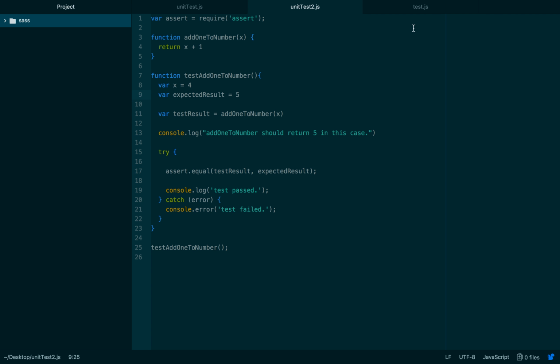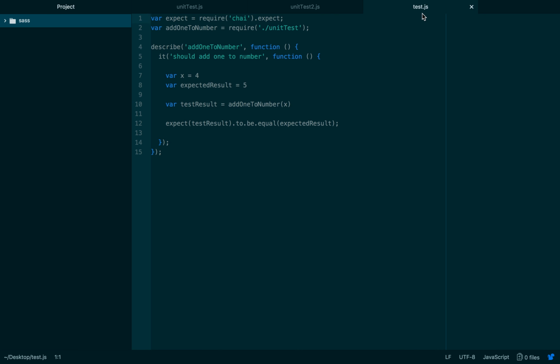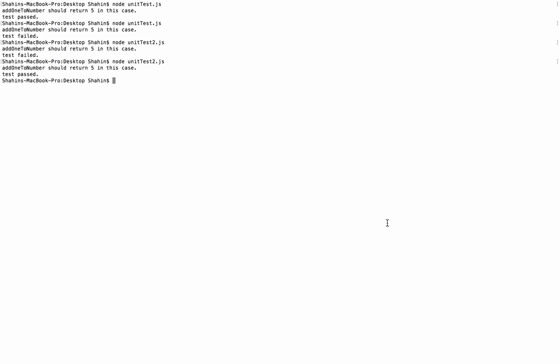There are two main libraries in Node.js called Chai and Mocha. So if you don't have them, you can install them. Just type npm install --save-dev mocha and chai.